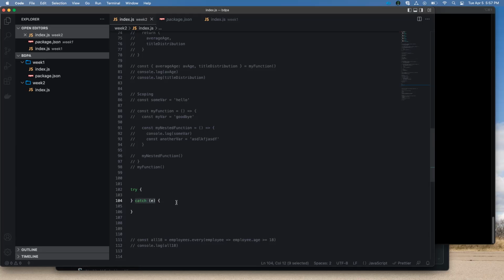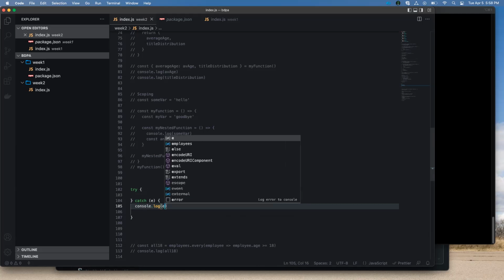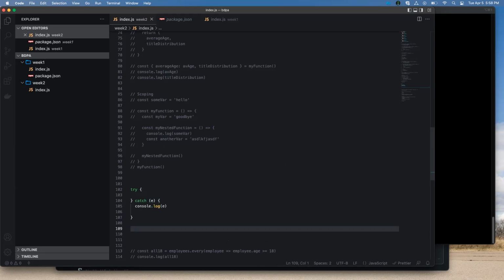And if there's another type of exception that you haven't accounted for comes along, then you're kind of SOL, right? But in JavaScript, this will catch every single kind of error, no matter what it is, which is both nice and not so nice. So console log e, and I'll have something down here to prove that it still runs after it runs into the issue. So console log, whatever.